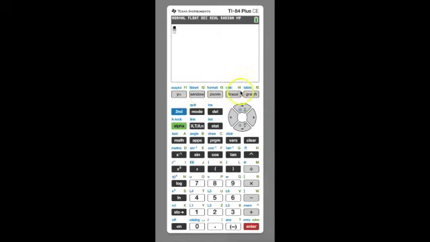This time it's F4, the fourth shortcut menu. So alpha F4, and you'll choose Y1 because that's where we have our function stored. And then you put parentheses with the 2. So Y1 of 2 is the way the calculator reads this, but this is the same as us putting in f of 2, the way we wrote it on paper.